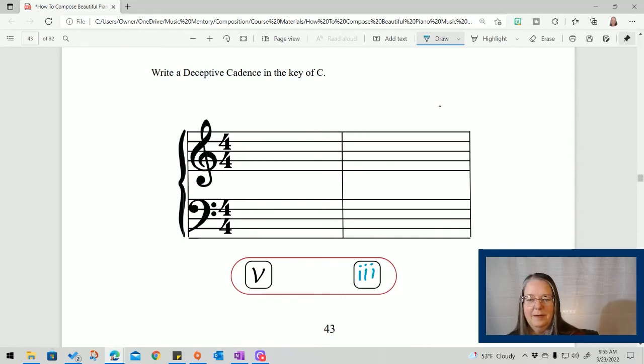All right, so let's do five. We'll do that inversion of the five. It's a G, B, D and it's going to resolve to three. And we have that reference from unit one. A three chord in the key of C is E, G, B. There's a G and a B right there in common. And we just move the bottom note up one. And let's just say B, G, E. All right. Five to a three chord. Okay, it's kind of like a subtle little resolution because three can feel like tonic but not nearly as strong as if we would have gone to one. Anyway, that's a deceptive cadence.